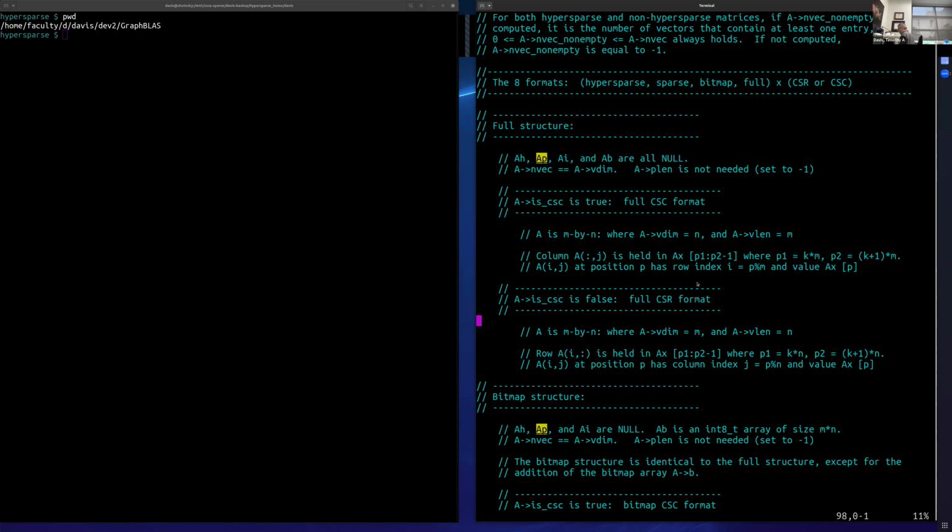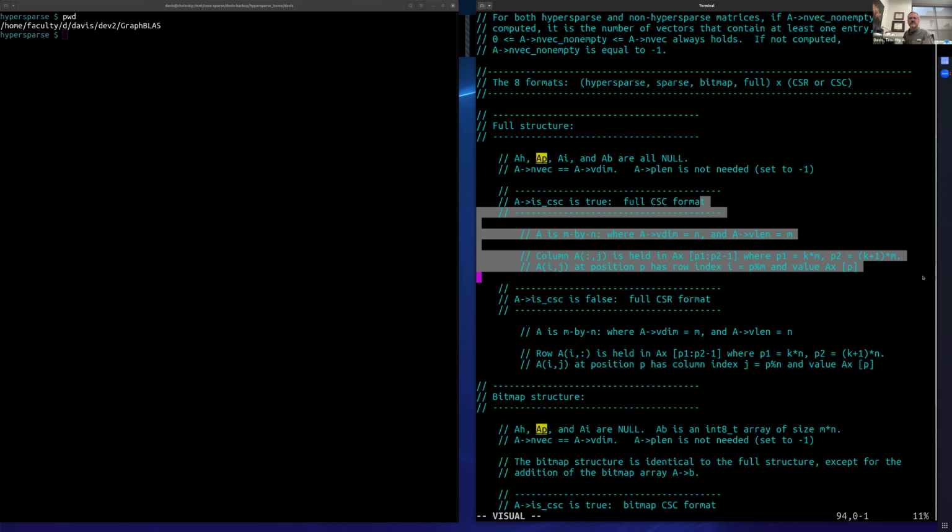As a result, what's interesting about this full matrix is it's very similar to a sparse matrix that has every entry present, but you just throw away the integers. Take the integer data structure for a CSR matrix that is completely populated, throw away the integers, and you have the same data structure, which is really useful. So full just becomes a special case of sparse. And if it's stored by column, well, it's just flipped.